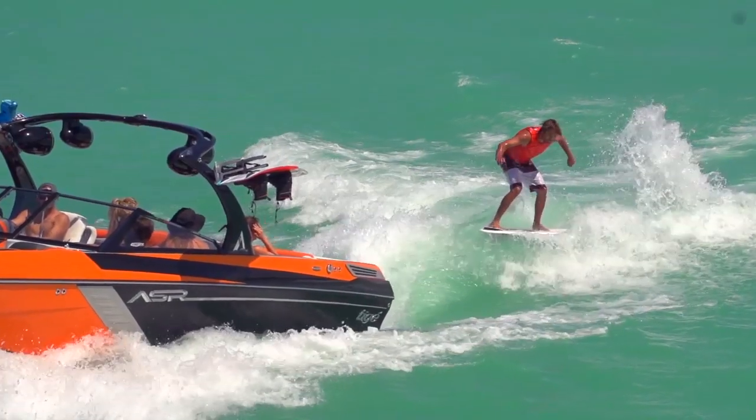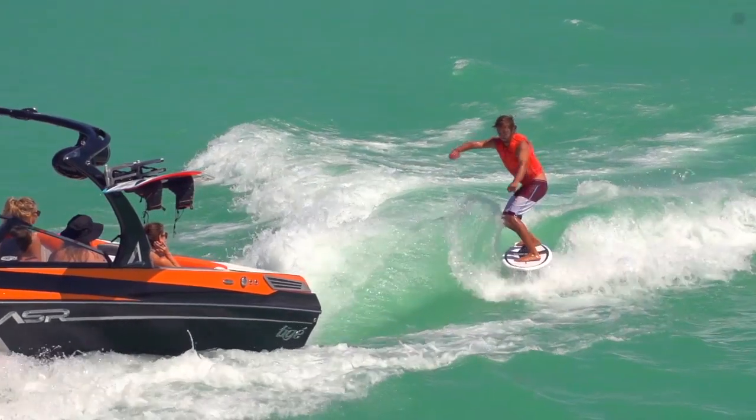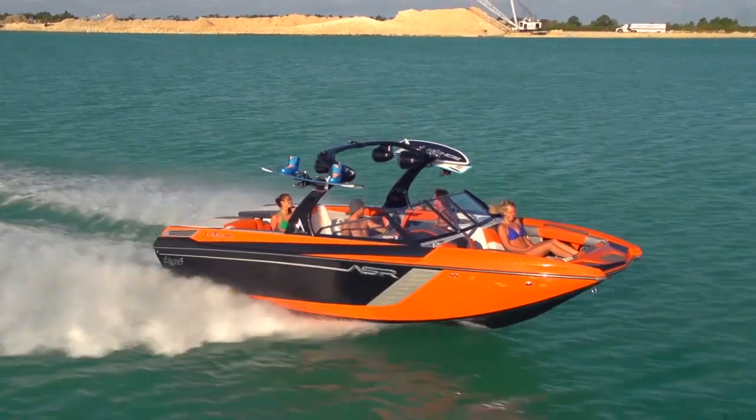Now, one thing that's neat about this boat is it has a really pronounced keel in it, which helps prepare the rear of the boat for that clean entry, so you're even plowing up a bigger wake. But it also has another effect too. If you get on these big lakes like Lake of the Ozarks, with monster cruiser wakes all over the place, it actually helps you slice through the chop so you don't beat up your passengers really badly. Let's head back to the dock and check out some of the features of this boat.